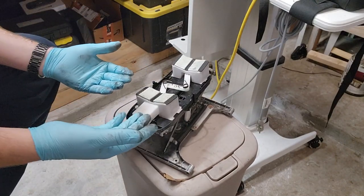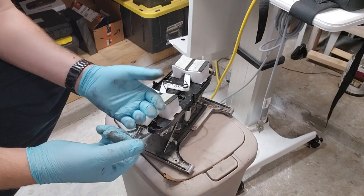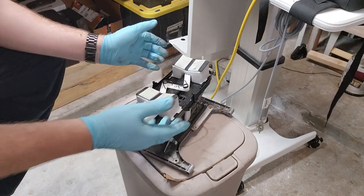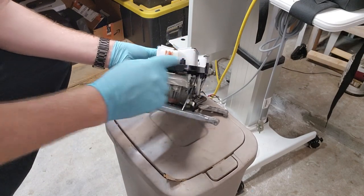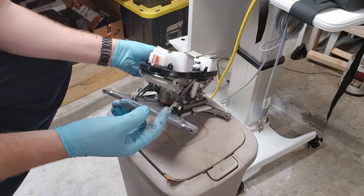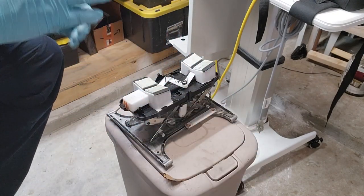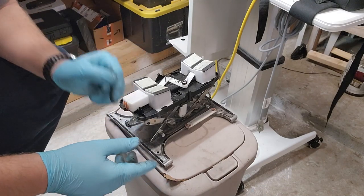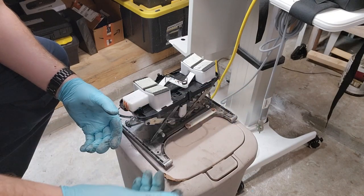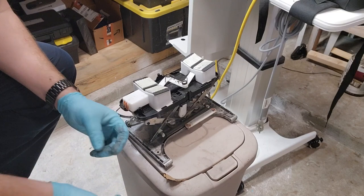I'm, of course, going to clean it all up. I've got some parts cleaner. I'm going to spray it down with some of that WD-40 contact cleaner. Clean it really good. Re-lubricate the ways and lubricate the gearboxes. And right here, you can see these are some linear guides. And once it's all lubed back up, I'm going to go ahead and put it back together. Spray down the skirt, clean all that, and then I'm probably going to give this one away to a needy family. So there you have it. It's not really broke. We can fix it. It just takes a little bit of love.